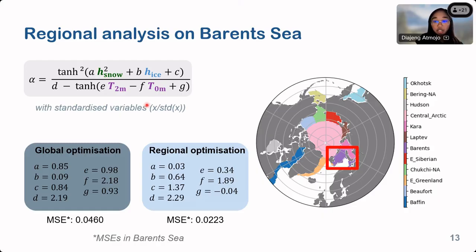And since it is an equation that we can directly interpret, we get an insight into what exactly improves the model performance. For example, when we look at the weights of snow thickness and sea ice thickness, you see that for snow, in the Barents Sea, it has a way lower weight compared to the whole Pan-Arctic. And the reason for that is that simply in the Barents Sea, we don't have any snow. And for the sea ice thickness, the weight here is way higher compared to the whole Pan-Arctic. And here the reason is that we have a higher variability in thin sea ice in the Barents Sea, since in summer the Barents Sea is ice-free.